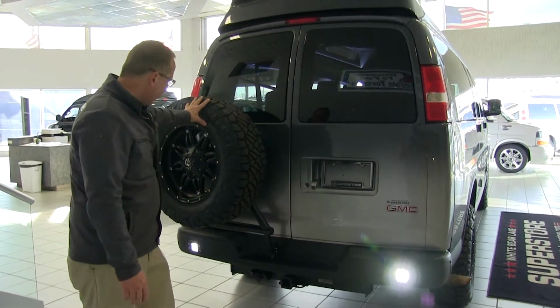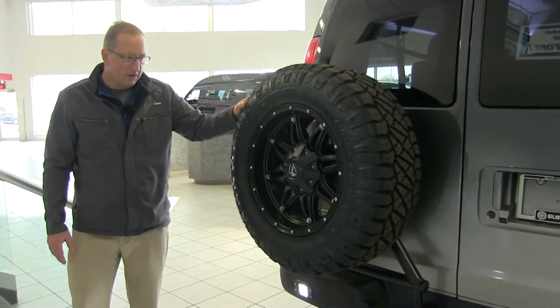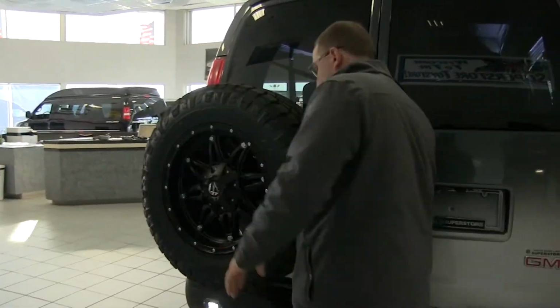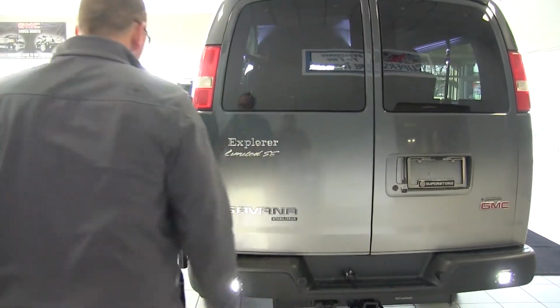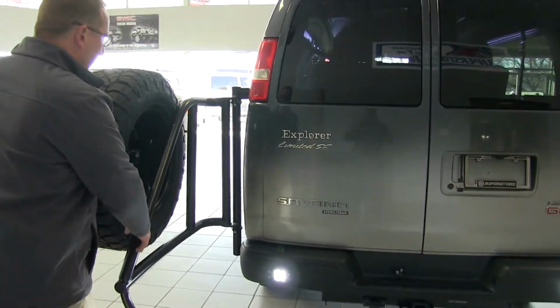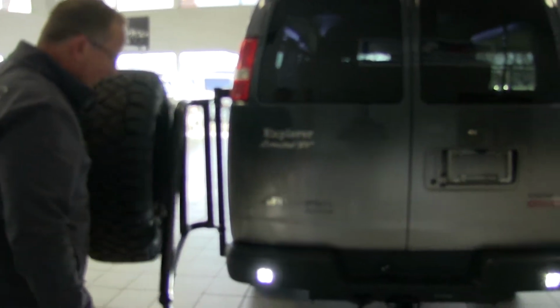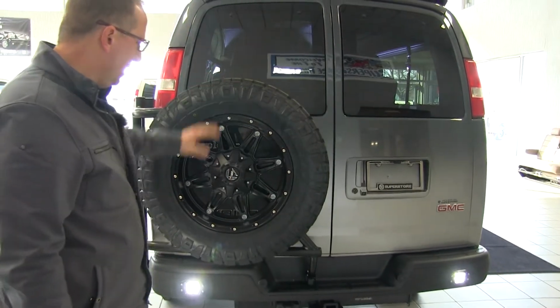Going over the spare tire carrier a little bit, not only does it give it a great look, but it's very functional, very robust. Great piece of merchandise. That's made by Aluminess, and it's the swing away. Again, it's aluminum. We do have to do some special fabrication up on the light there to make them fit and accommodate the right way. So we'll lock that into place, very sturdy.